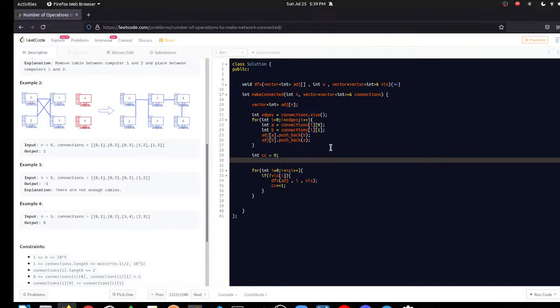And one more thing is we haven't declared the visited matrix, right? Visited. I think it should be single dimensional only, right?